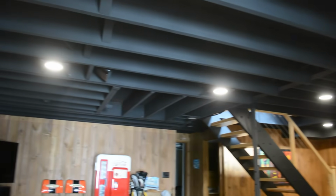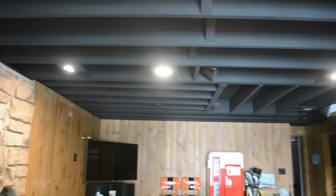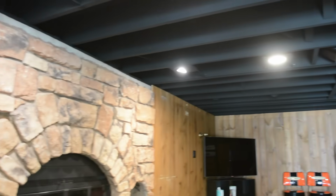I'm really proud of how the project turned out, especially with this being the first time I've ever used a paint sprayer. All that prep work was totally worth it.